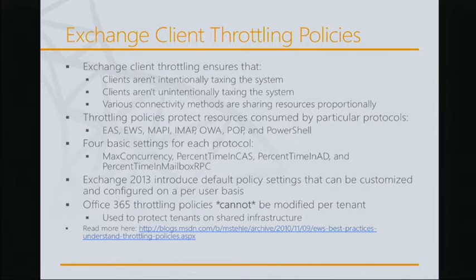Every protocol, EWS, all of them really, have their own throttling limits. We measure in terms of how much time in CPU a particular user is spending on this server or querying the AD or hitting the back-end databases. And we try to ensure that every user has a fair share. We're very paranoid about that, so it's not possible for an Office 365 tenant admin to modify the policies. They can tighten up the policies and make the life more painful for apps, but they can't loosen them.